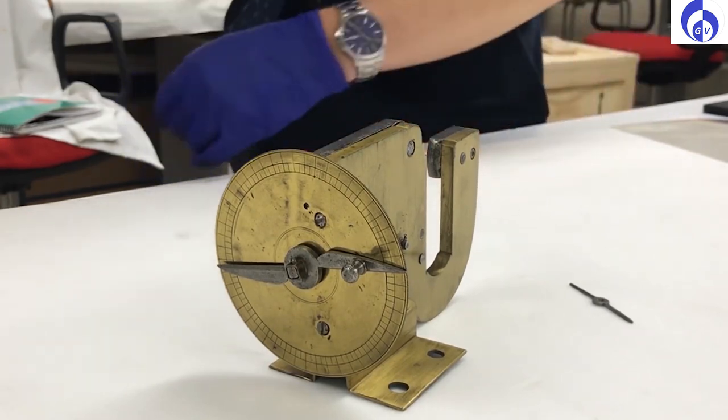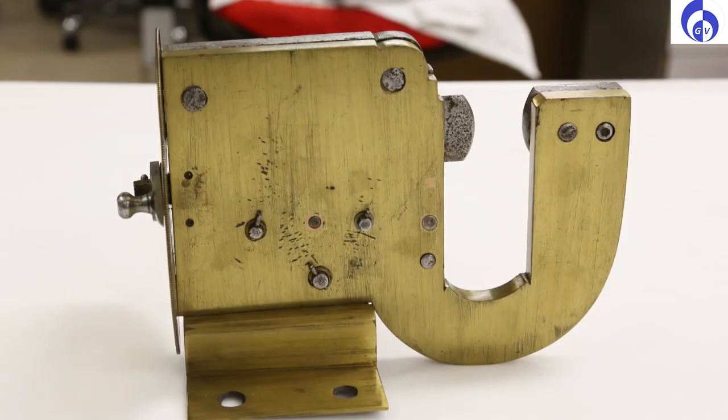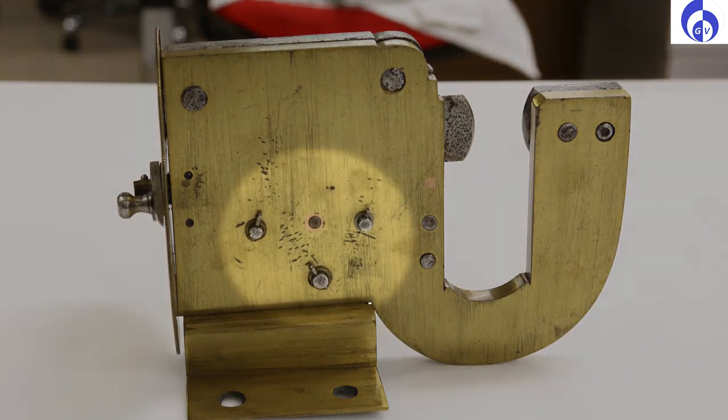In no particular order, here are some of the things we noticed when taking a closer look over about an hour and a half. Firstly, I'd never seen the back, and I don't think others had either, because in other replicas I've seen everybody gets it wrong. What you see here are the three posts which hold the small dial and come all the way through and then are pinned on the back. There's also what looks like a lot of hammer marks which don't seem to have anything to do with this part. I'm guessing those were from another project, and this makes me think this was originally a scrap piece of material, though I can only imagine for the time this would have been rather valuable.